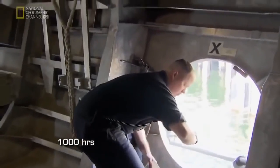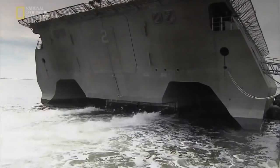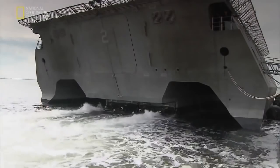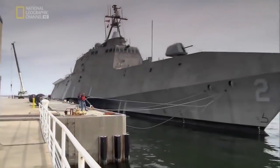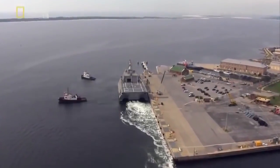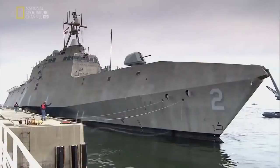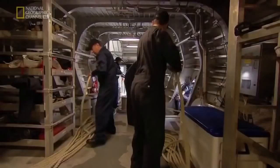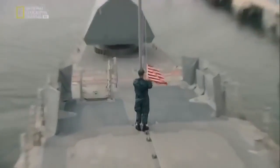Mark time, 1-0. Are you ready to start GTM, sir? Yes, start number one and number two, GTM. On USS Independence, Commander Olin fires up his engines, shifts from manual control to program control, and prepares to get the 127-meter-long ship out to sea. Okay, heave around. All right, Matt. Hey, Tim. 9-6 on deck. 9-6 on deck. Underway. Underway. Shift colors.